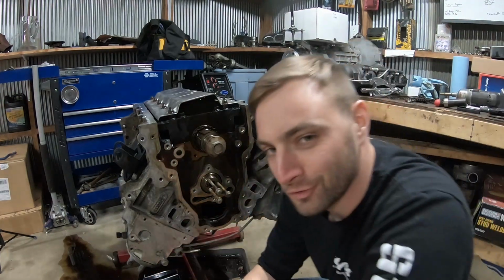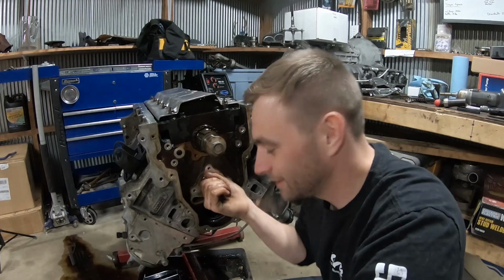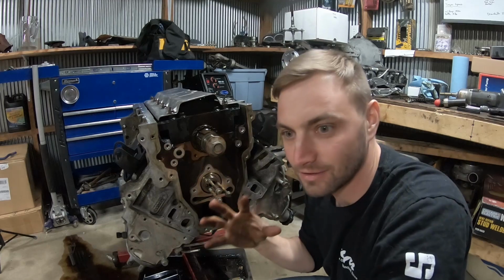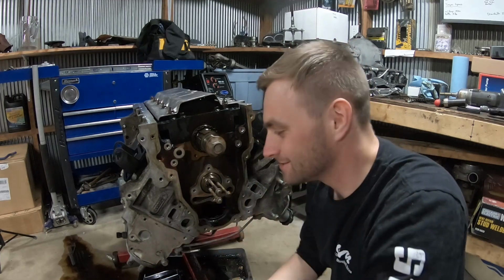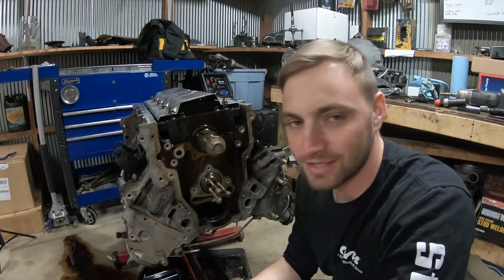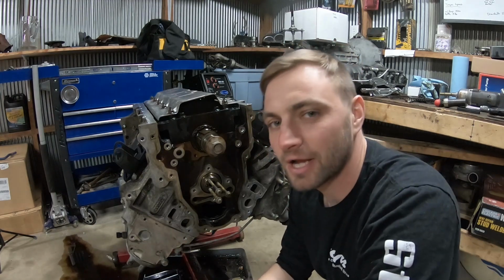Oh man, I'm feeling really dumb right now. Been trying to figure out why the cam isn't turning freely in there. Well, when you have the rockers on and everything is still in place on the valve train side, you can't really pull the cam out. So I've got to flip this thing back over and pull the rockers and all that fun stuff out. I have to do the valve springs anyway, so all that's got to come off. So yeah, I'm feeling kinda dumb right now.